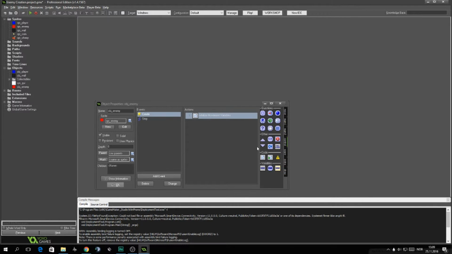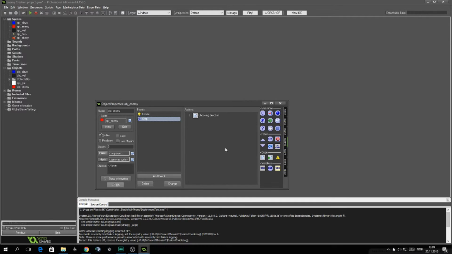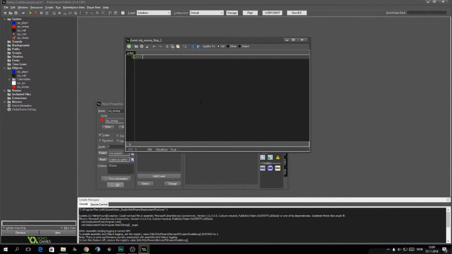Now continuing, we can close this and add in another code event, and we'll call this collide and move. Because as we do with the player object, we have to see if his move timer is greater than 0. If it is, whether or not he's colliding with the wall, and if he is, then we need to change direction. So we want to say if is moving first of all, because we only want to run this if the character is moving. And then if move timer is greater than 0. And then now we have to check if he's colliding.